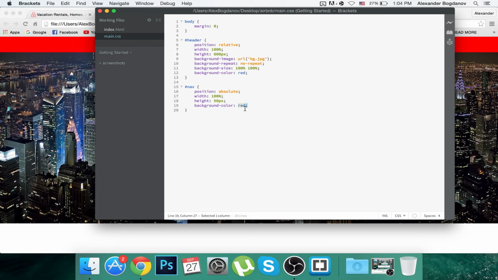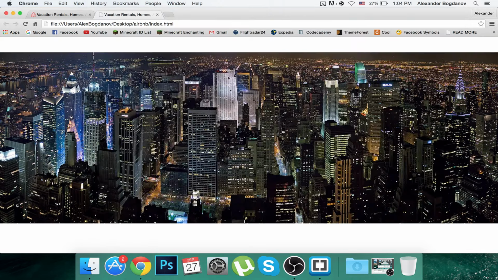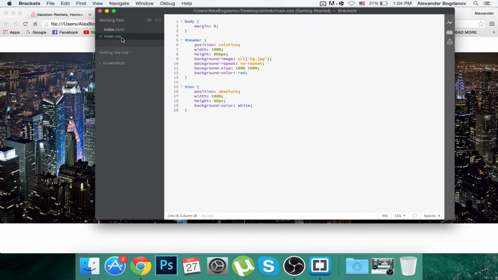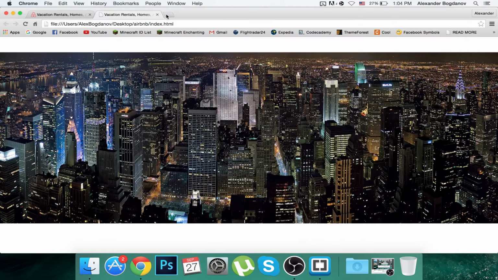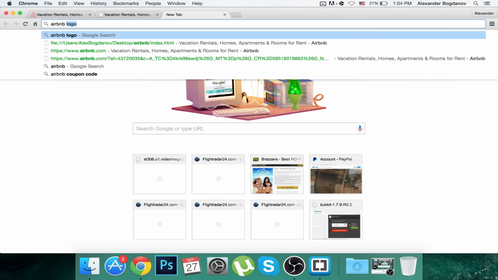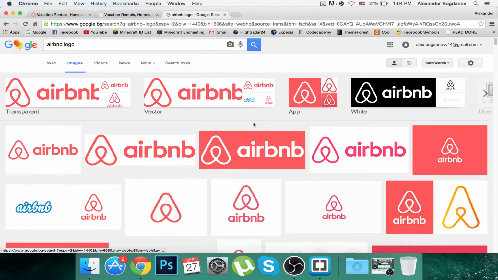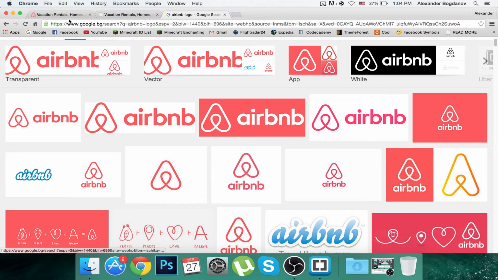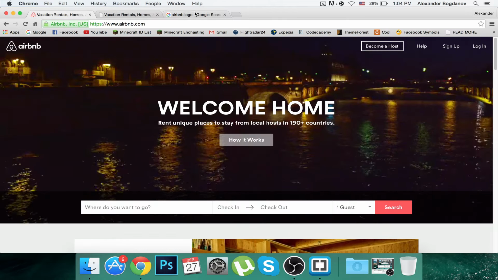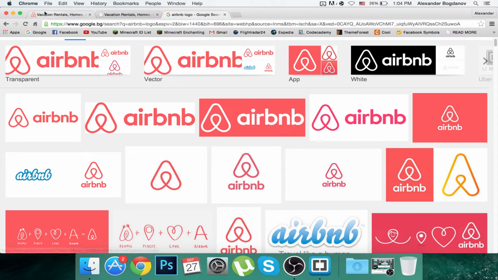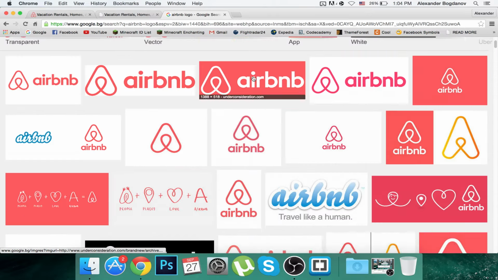So I'm gonna leave it as red just so I can see, but I'm gonna remove it in the future. So now we need the Airbnb logo, so Airbnb logo, and let's find one. I'm gonna want this one. So, is it white over there?